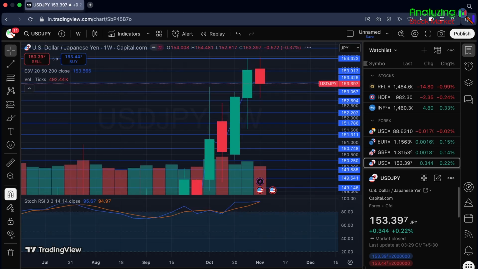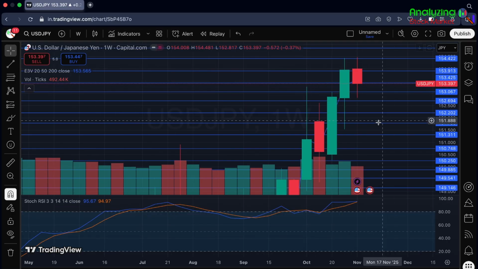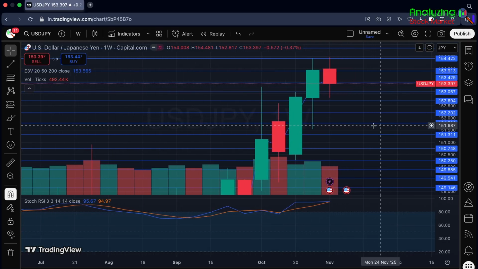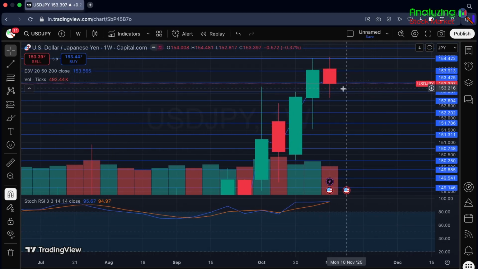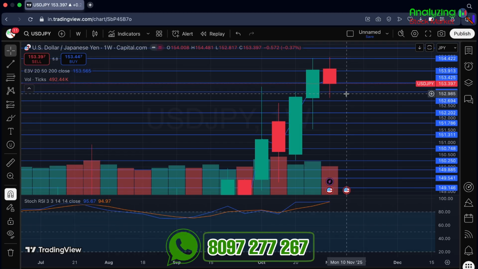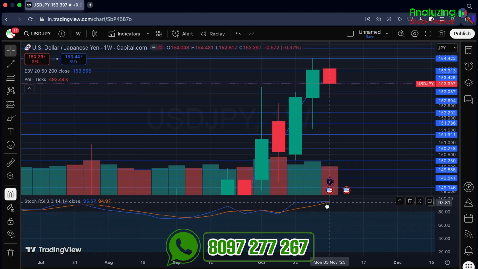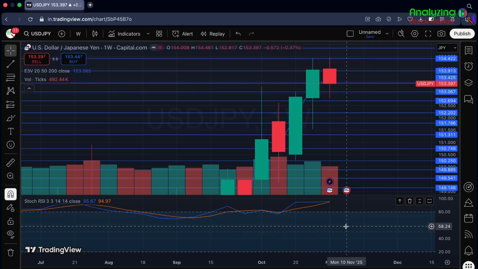So let's open a weekly chart over here. This is a weekly chart. In this weekly chart we can see last week a bearish move with a small body and a small lower and upper wick. If I talk about the current momentum, the stochastic RSI is in the overbought area, which is indicating a negative move. But remember, as we always say, we should not depend only on RSI or other indicators. We should also look for other factors which move the pair, like any news or important events, and then make a decision according to that data.